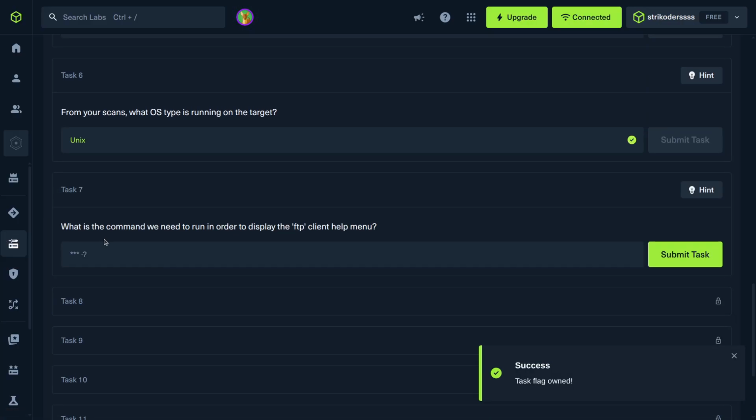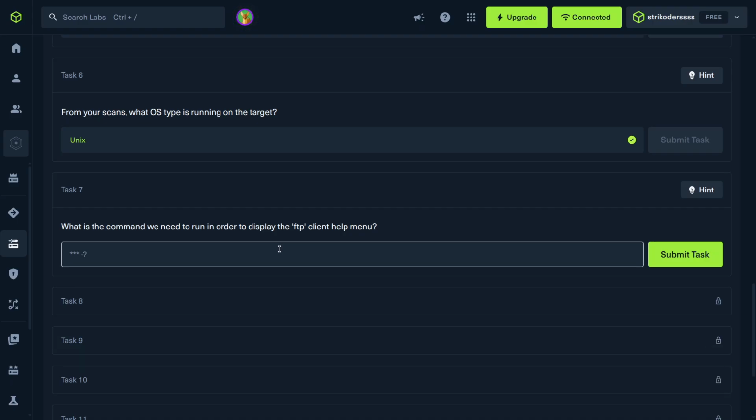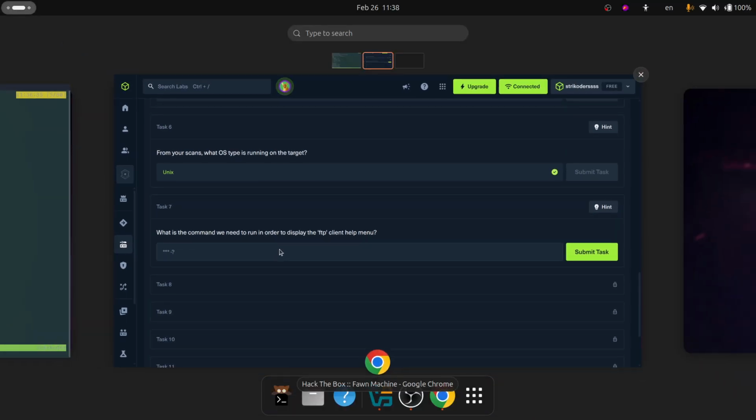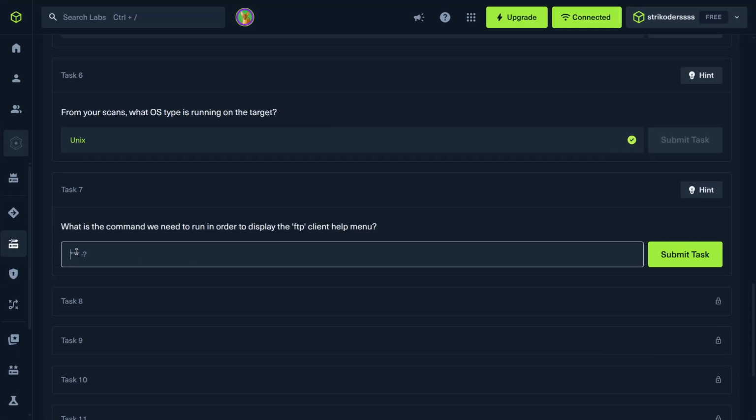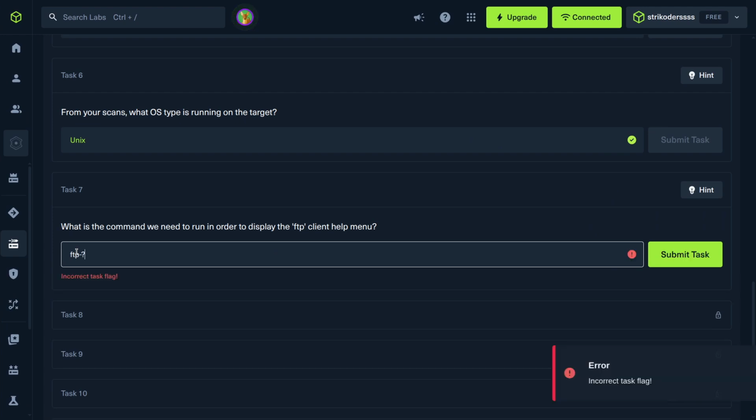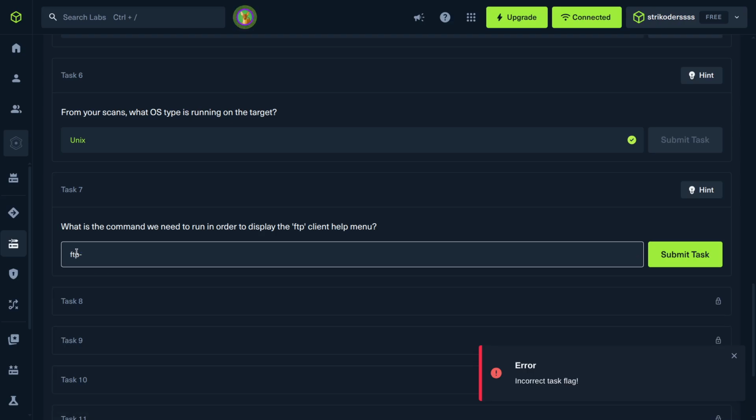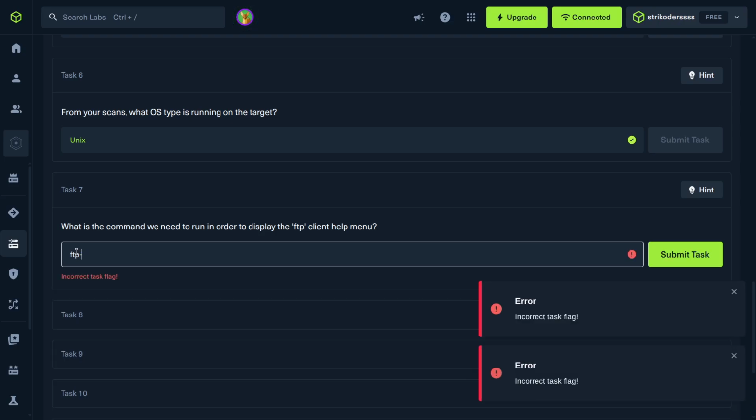Next question, what is the command we need to run in order to display the FTP client menu help? Probably it's gonna be ftp dash question mark. Let me check.